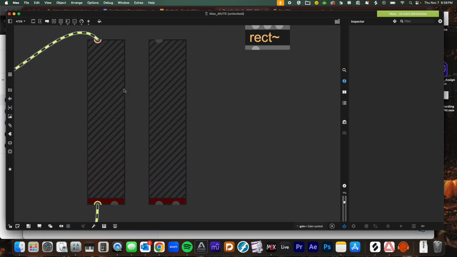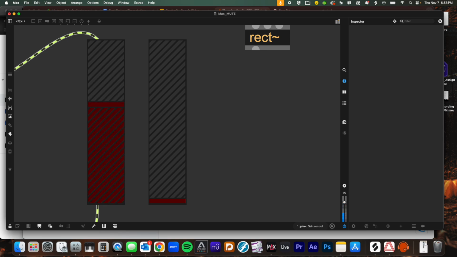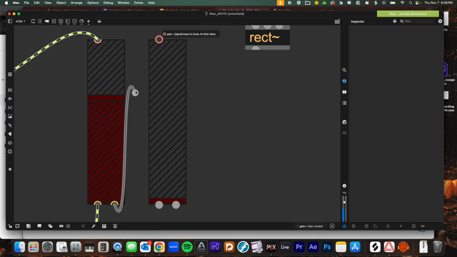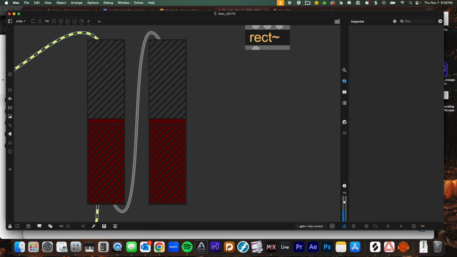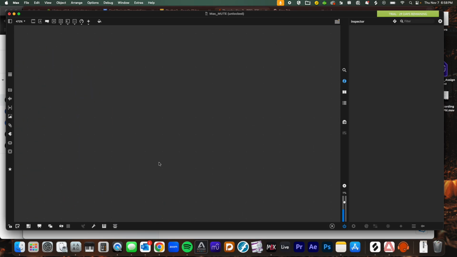And what I want to do is map this gain level to the other one. And so I do that by running a cable from the left input, the right input, into the top. And now watch. Right? So now I have a stereo gain, which is nice.